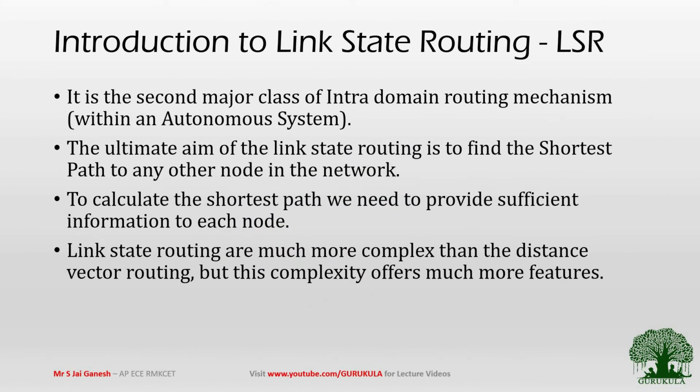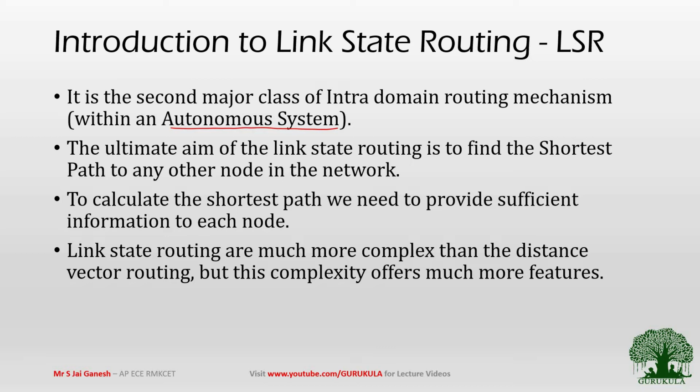So just to introduce you to link state routing, it is the second major class of intra-domain routing mechanism, which means that it is used to route packets within an autonomous system. So you cannot route packets between autonomous systems by using link state routing, because this is an interior gateway protocol, so you can route the packets only within an autonomous system.